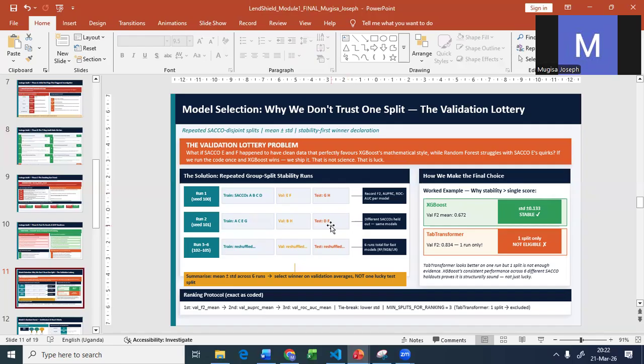We get the metrics. Now, after getting the metrics, we start getting the mean, standard deviation, and the range. So we get the mean of F2, and then we have the standard deviation. The one that has a very low standard deviation means that model is stable across different circles. Okay, not stable, but more stable than others. And definitely its mean is also bigger than other F2 means. Our focus is on F2 means.